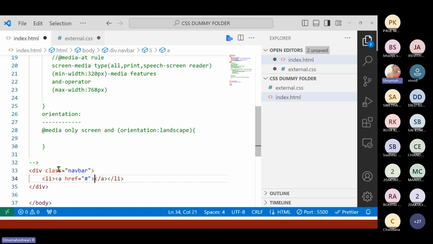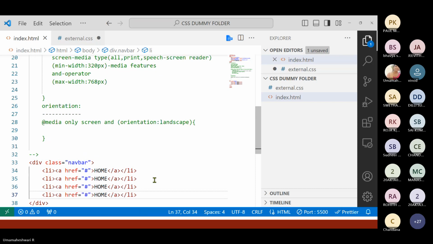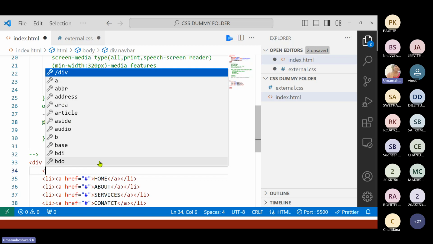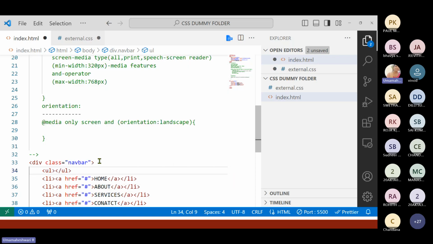Creating a link. Say the link is home. So I need to give the parent element, right?